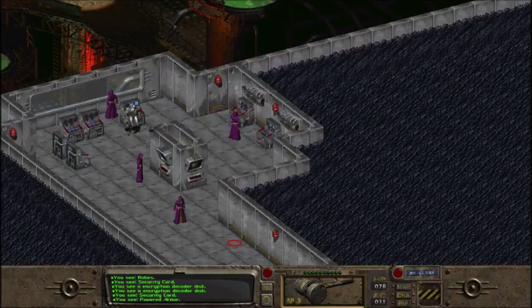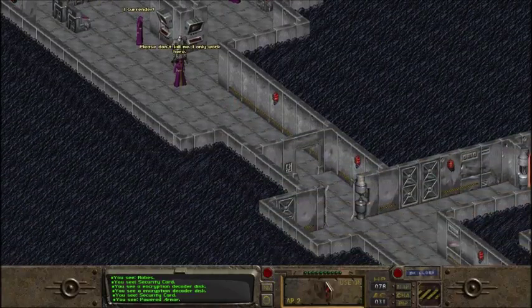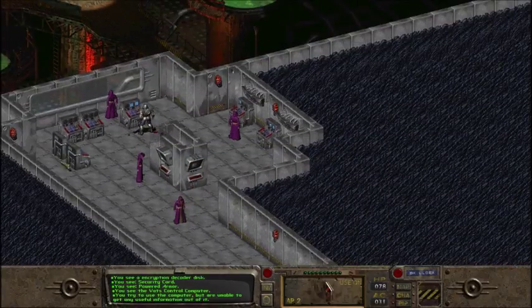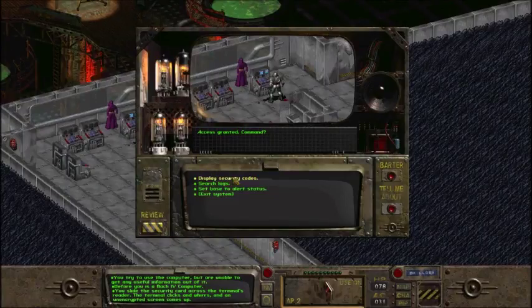Let me try something. Let me go here, and is the force field still up? No, it's not. What other remains are there? There's not much other remains. Let's use it on the computer. Display security codes, search alarm, set base to alert status. Display security codes.